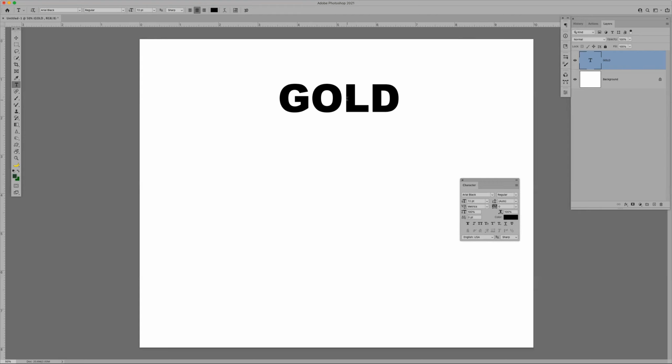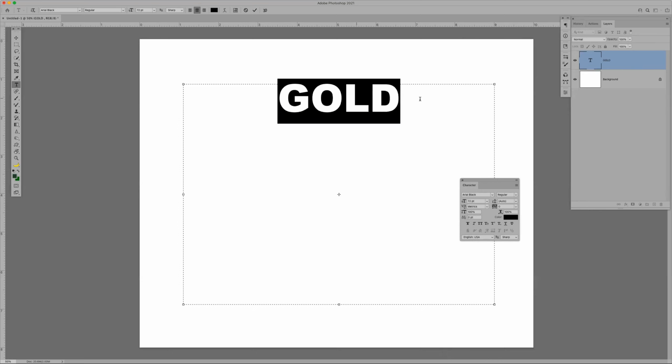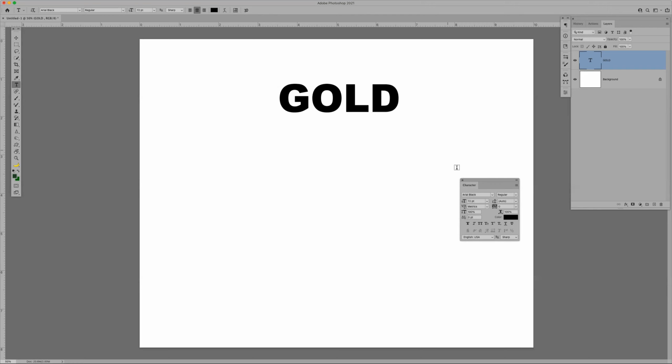You don't have to do that anymore, which is really cool. You used to have to go in and select the entire word. You can make all the changes you want while it's closed, but the layer is selected.